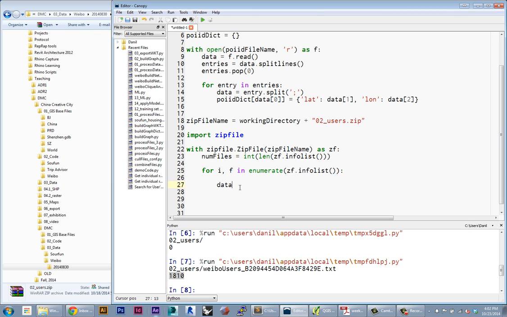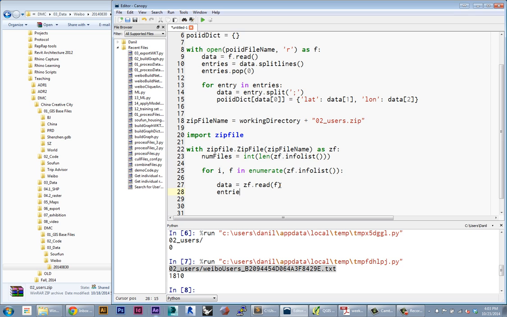So I'm going to say data equals zf.read(f). Does that make sense? As I loop over this, f is the actual file name in that zip file, and I can use the same exact read function to look inside the zip file, read from this text file, and store the information to data.